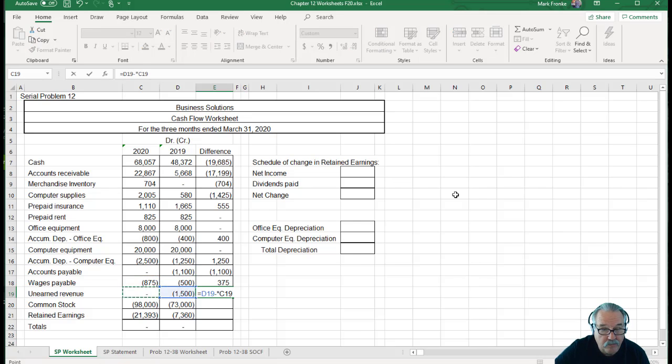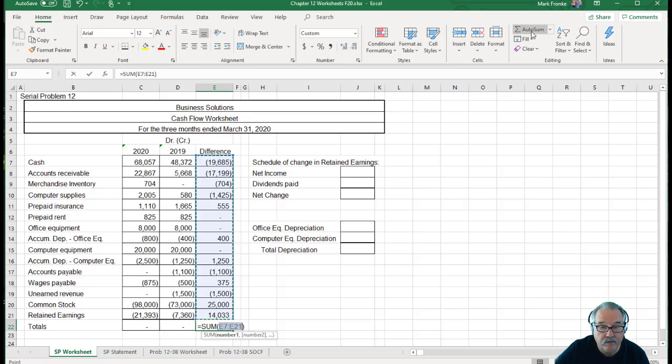And when we total these up, because the balance sheet balances, if we've done the math correctly, it should zero out. And it does.